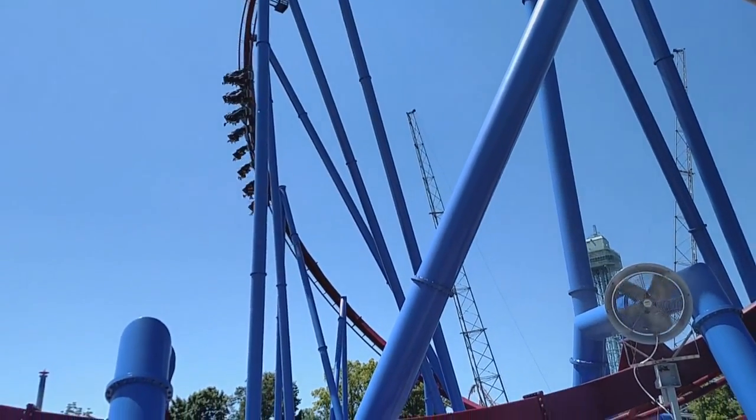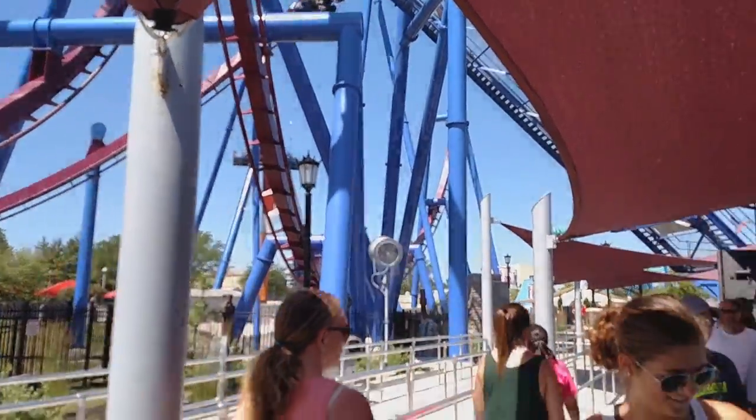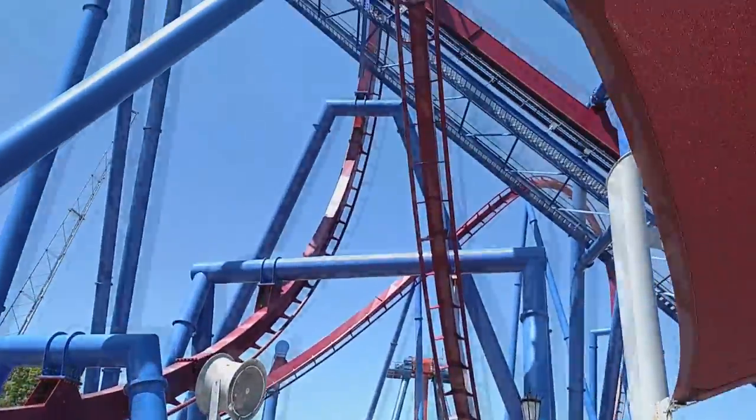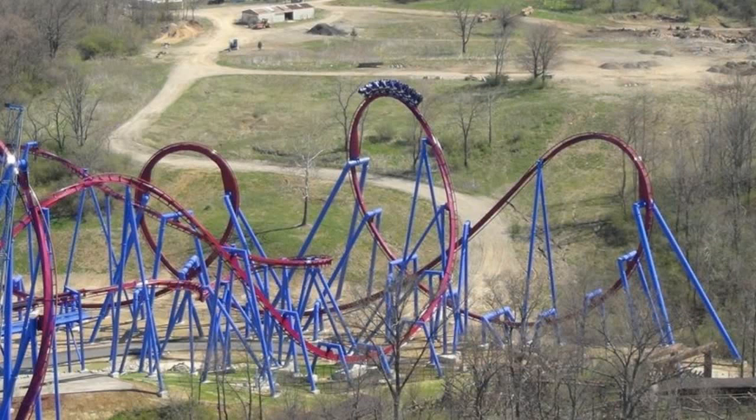I came at 11 one time, and that's just an hour after the park opened, and it was walk on. So just about every time I've ridden this, except for opening year when I actually waited in a line for it, this ride was walk on. So that means you're going to be able to marathon it, and it's just a great ride to marathon. So let's go ahead and get into the layout.